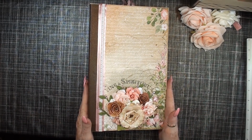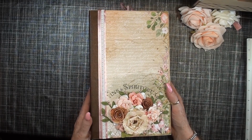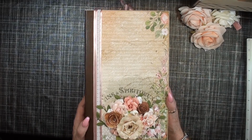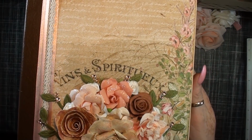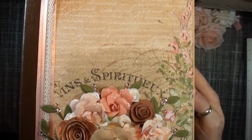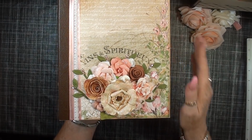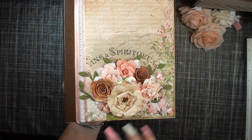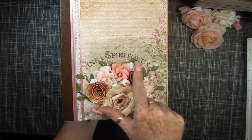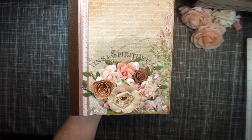Anyway, so this is the front, and it's really big and enormous. But anyway, I would like to show you the, oh my gosh, my table is really too short. I can't show you like this. This is the closest I can. So I put some little decoration flowers on top of this, and then I leave the word Vince and Spiritual.